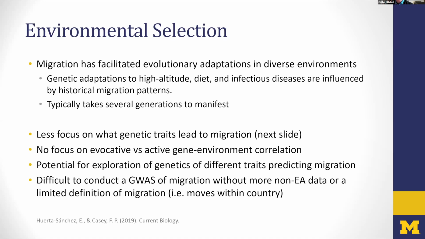It might be difficult, though, to conduct a GWAS of migration without a lot more non-European data, or we might have to limit what we mean by migration. Is it international migration? Is it within region? What counts as migration will be helpful to think about, but it hasn't really been done in the same way.